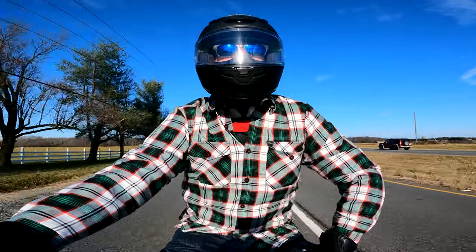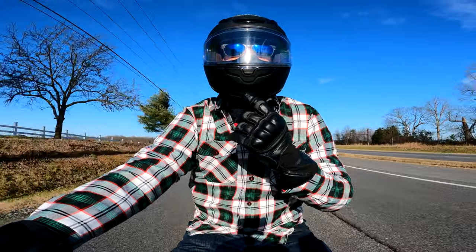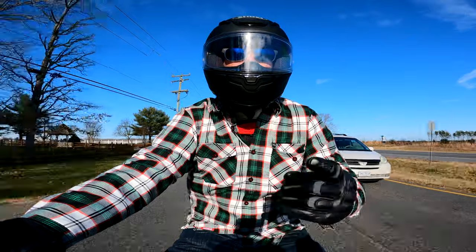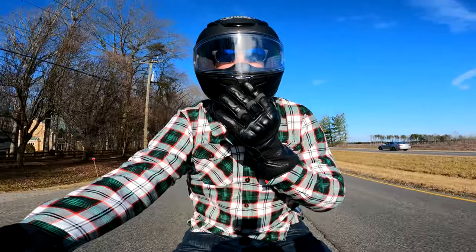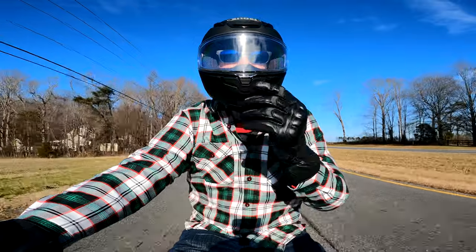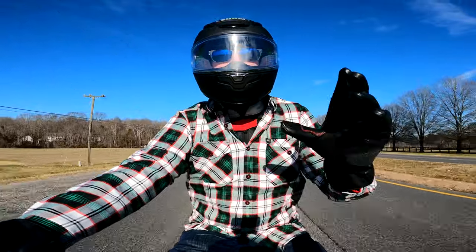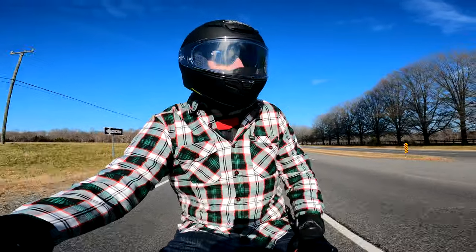One of the things I've come to not like about the helmet so far is the visor button in the center. A few people have talked about how it's going to be a little fiddly to work with gloves on — I can absolutely confirm that. These aren't even my heaviest winter gloves, and finding that button in the center, pressing it in, and getting the visor up is a big pain in the ass. But it does click in really nice and securely, and as soon as you do, all the wind noise is gone.